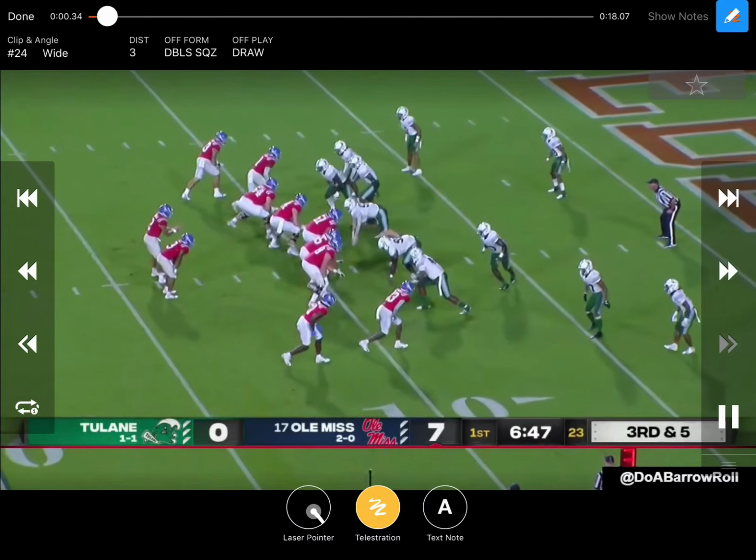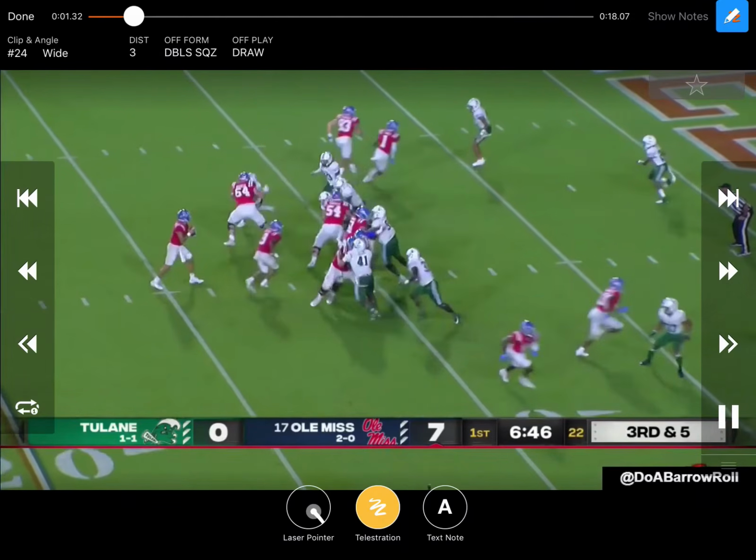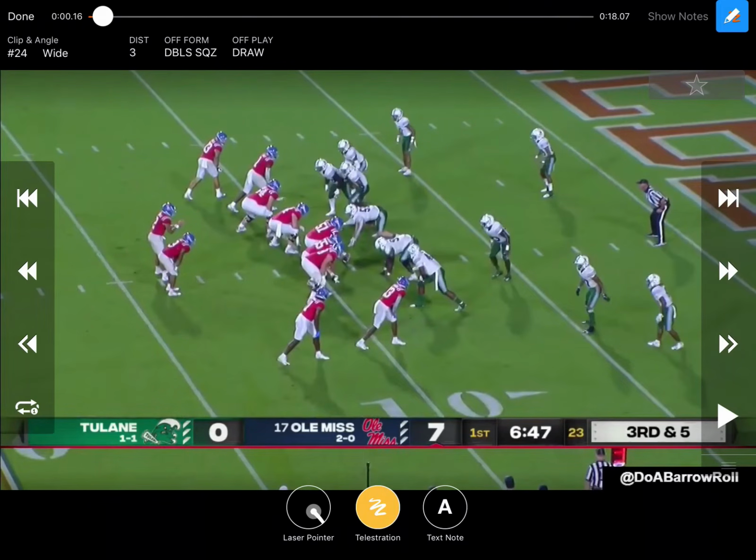Right here, if you're looking at it as far as the schematics and who they're going to block, there's a lot of guys that can end up blitzing. So there's 1 right there because he's capped, 2, 3, 4, 5, 6, 7. There's 7 guys. These guys really can't do anything because it's 2-on-2 over here. But right there, there's a 7 that can get into the box and try to make a play.